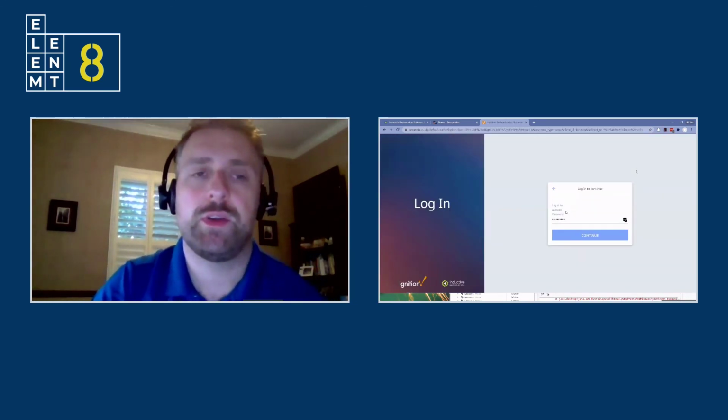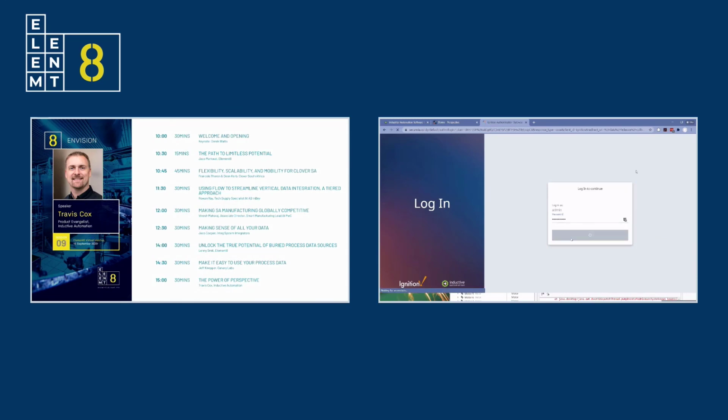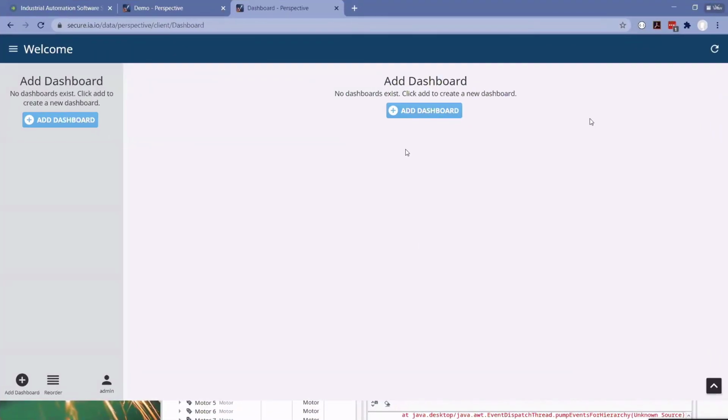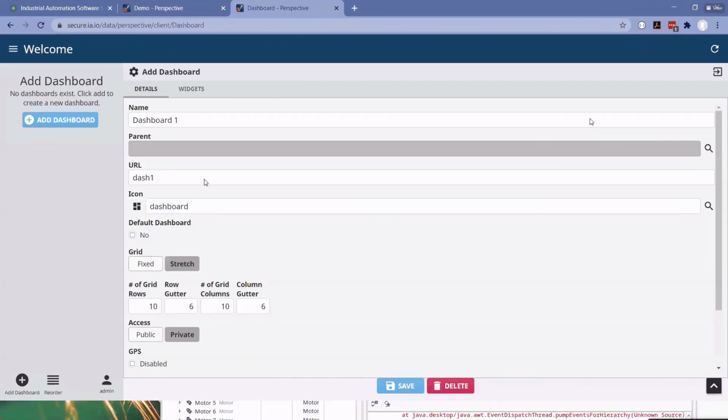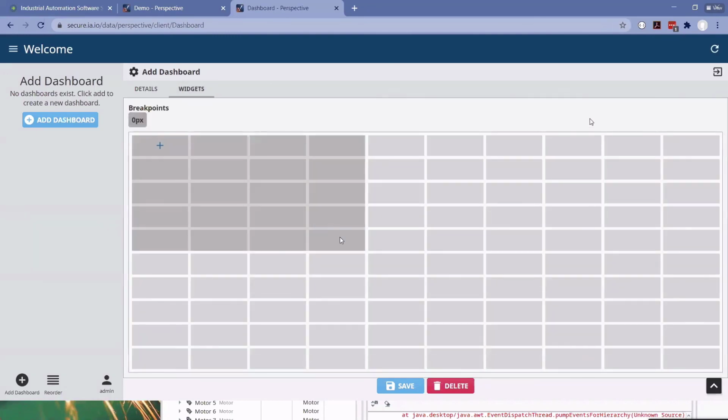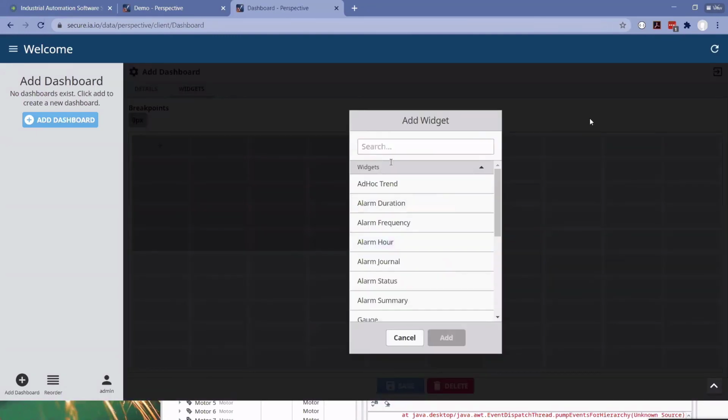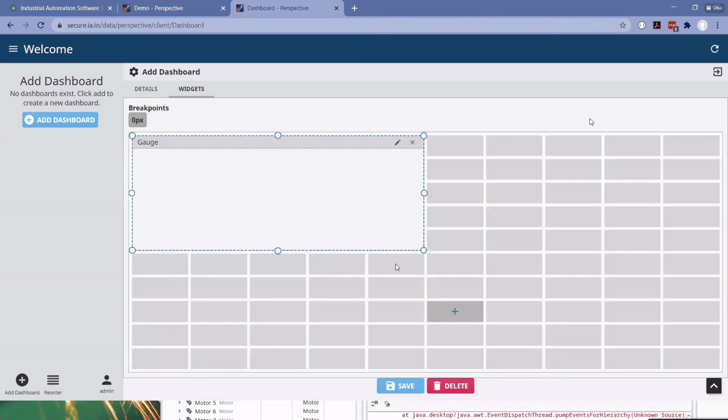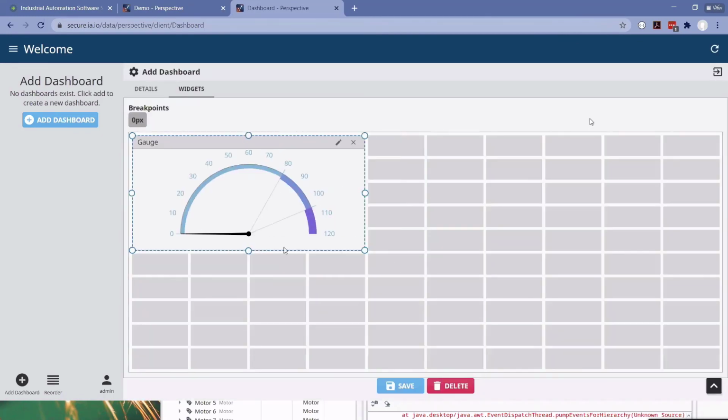I'm going to go to an application where you're going to see logging in. So I have to log in through the federated identity to verify that I am somebody who can add something, before I can actually add it. I can go in here, I can add a dashboard. And this is a project that we have available that anybody could take advantage of. Let's say that I wanted to add a gauge here. I'll make it a little smaller.